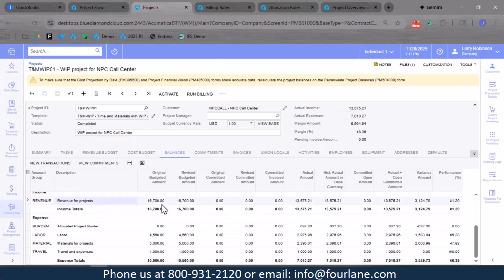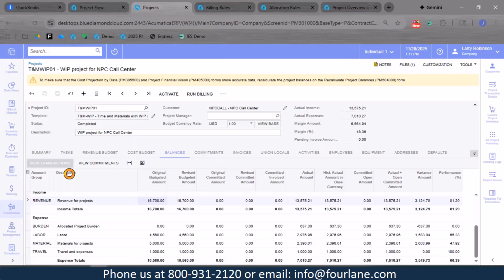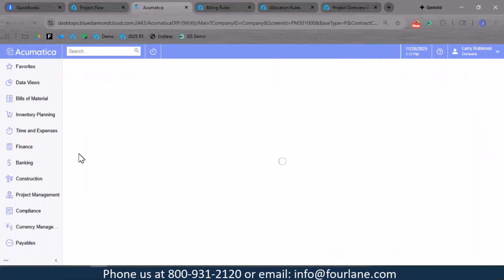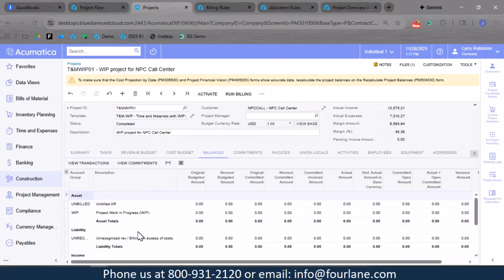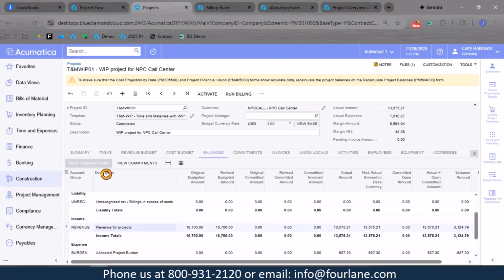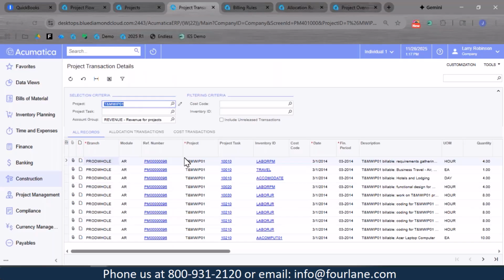And then revenue. So if I highlight over these rows, I can then drill down into view transactions. And this is our demo, so it's running a little bit slower. I also have to refresh this. But it's going to show all the transactions that make up that bucket. So similar functionality to what you have in IES, where you can view transactions and then go down into the detail. So if I wanted to see what transactions make up my revenue, I can view transactions, and this is what it's showing.